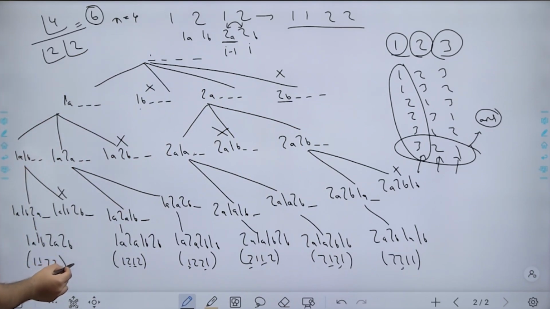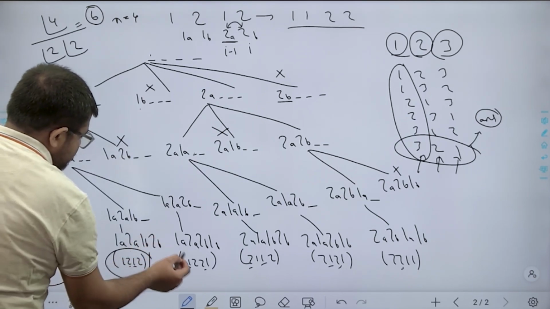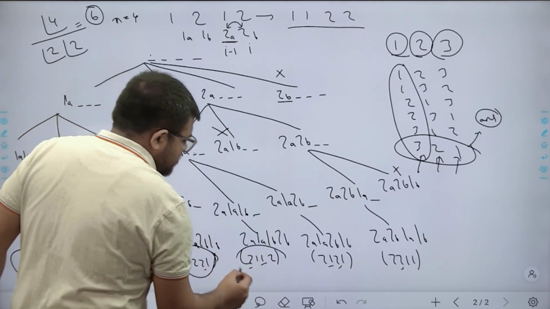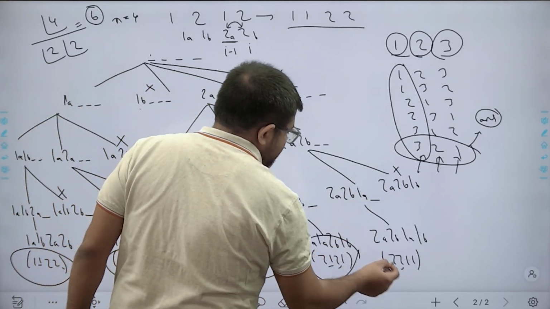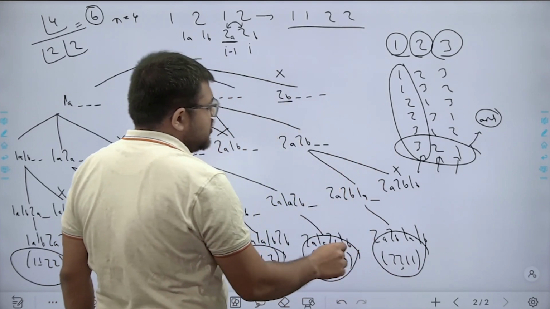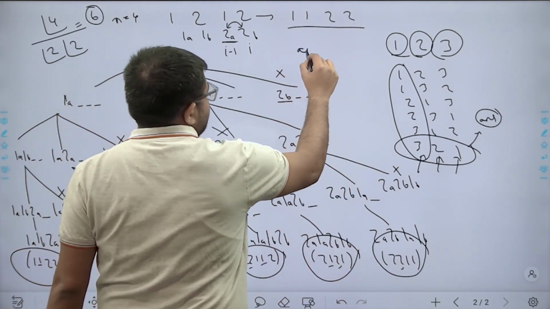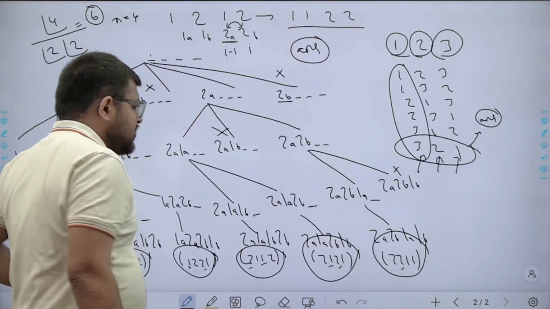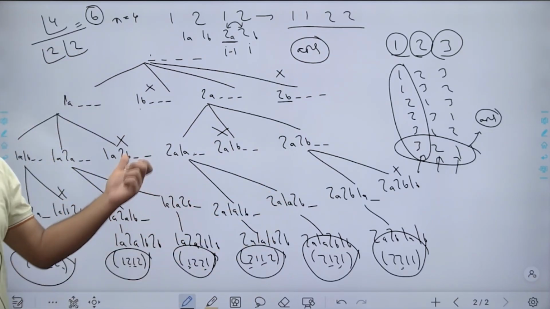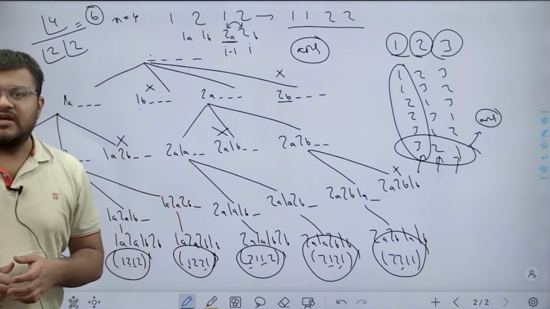So whenever we generate a permutation and we are at index n, we will add it to our answer list. So we will add this permutation, then this permutation, then this one, and so on for all six, and finally we will return our answer vector, which will contain the unique permutations in sorted order. Now let's look at its actual implementation.